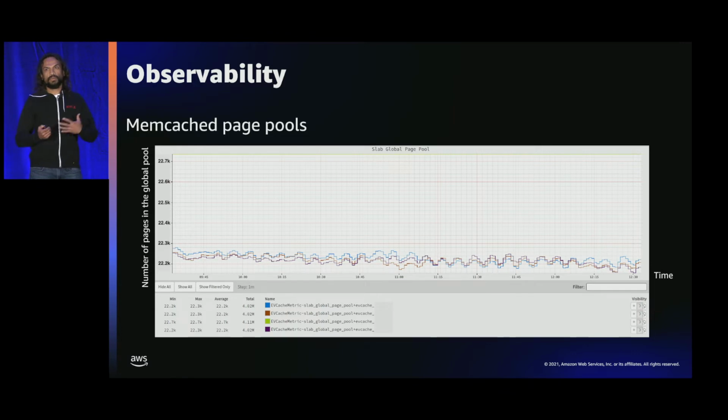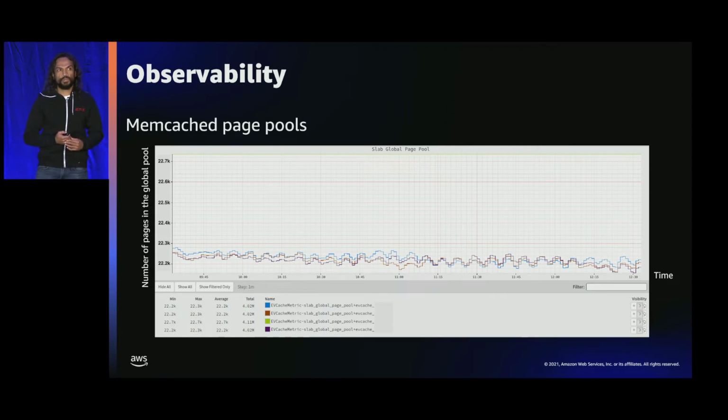Monitoring clients and network is not enough, because we have to monitor Memcached as well, because that's a core piece of our system. And we also monitor Memcached in different tangents. Here, a dashboard shows how many free pages Memcached has to allocate for new data. That way, if free pages fall below a particular threshold, we can proactively scale out clusters before it starts evicting data.